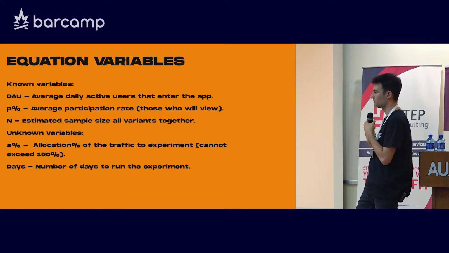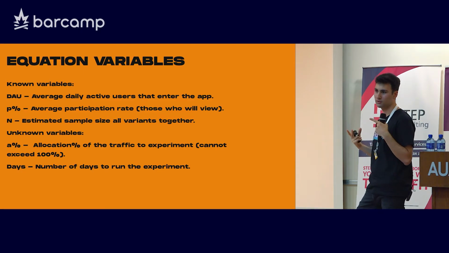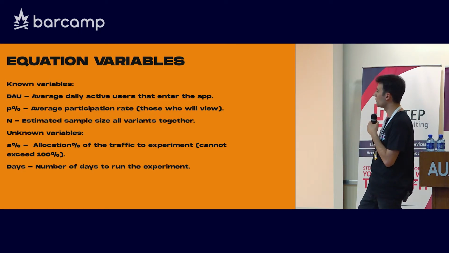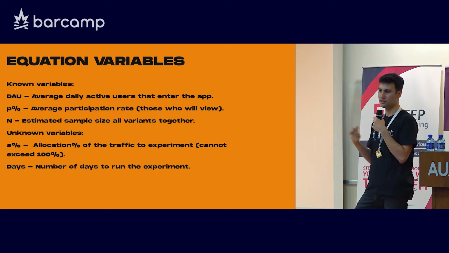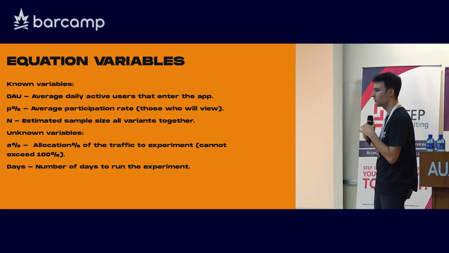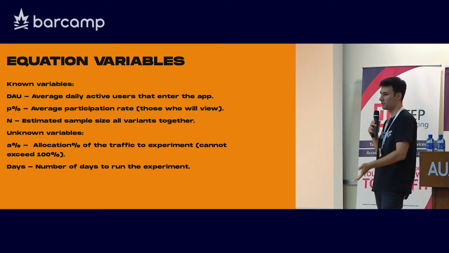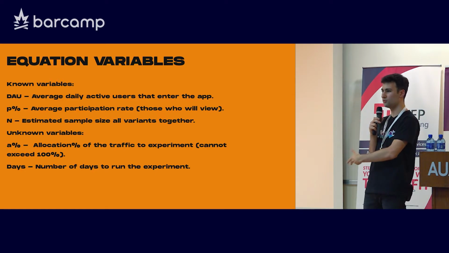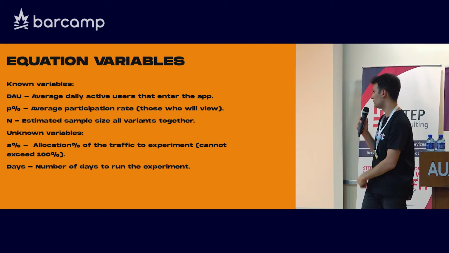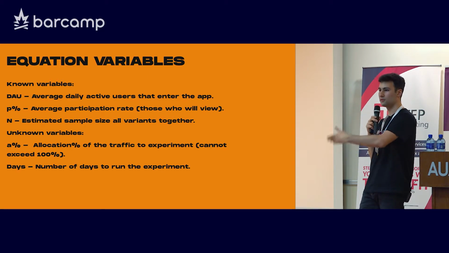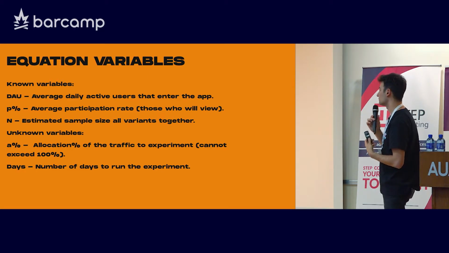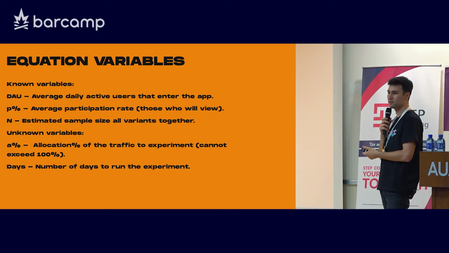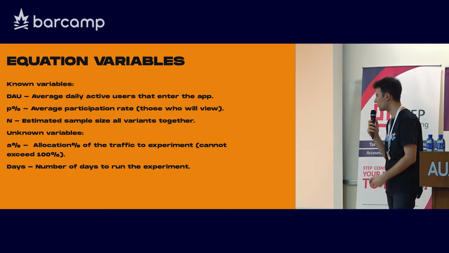The intuitive equation for the design is the following. We definitely know the participation rate ahead of time, which is the probability of coming and viewing the page where you introduce the new feature. And we also know on average how many users are entering your application. And we estimate the sample size through the power analysis, which I will show in next slides.